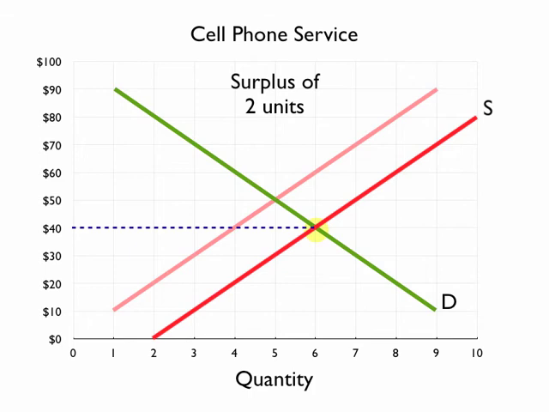At a $40 price, we would end up with 6 units being sold, and we would be back at equilibrium again. Note as the price goes down, the quantity demanded goes up. So we wouldn't have 7 units, but we would still have more than we would have had at a $50 price.